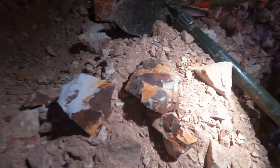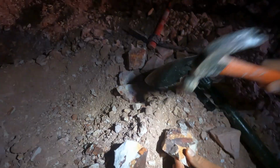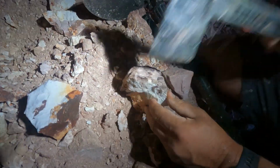So we're noodling, and we found some colour in this rock. So Simon did, not me. So we're gonna have a look and crack it a little bit and see what's in it. Very carefully. Doesn't look like it's being very careful. How do you carefully smash open a rock? Where's the potch?